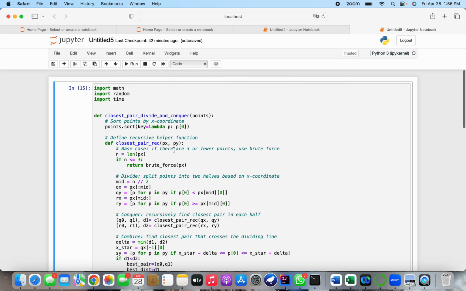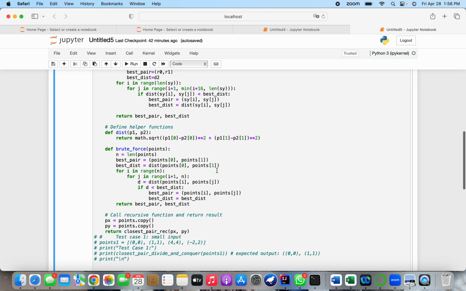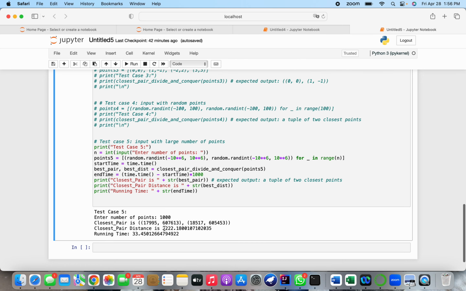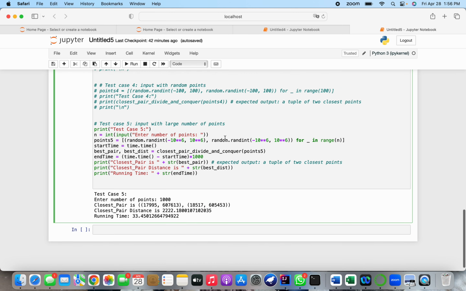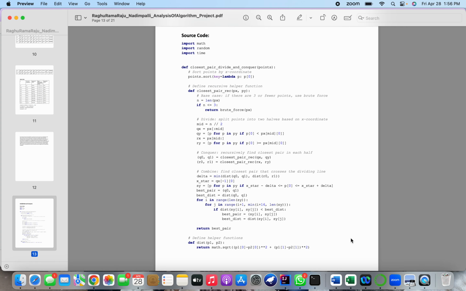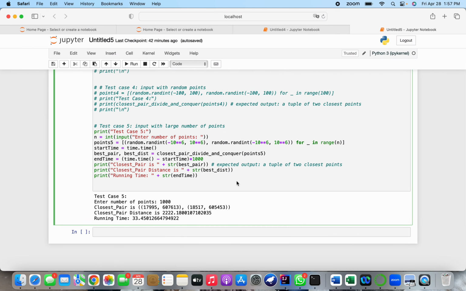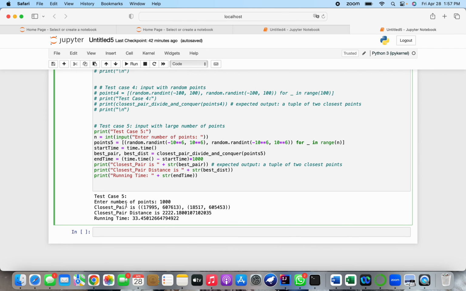So I think that's it. I have explained pretty much this algorithm. We're going to return the best pair and best distance from this algorithm. From there we'll get the closest pair and closest pair distance for the n number of points that we're using. So again, the same way as I explained for the brute force, I'm going to run 10 times for each input, starting from 10 power 3, and I'm going to raise the input n times each until I get 10 into 10 power 3 as an input.